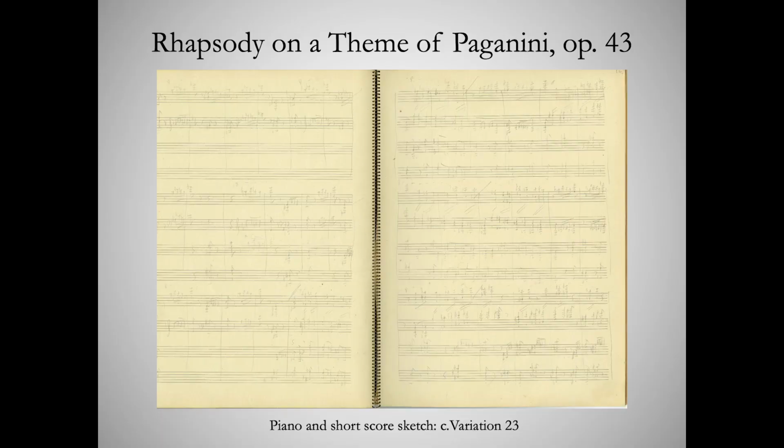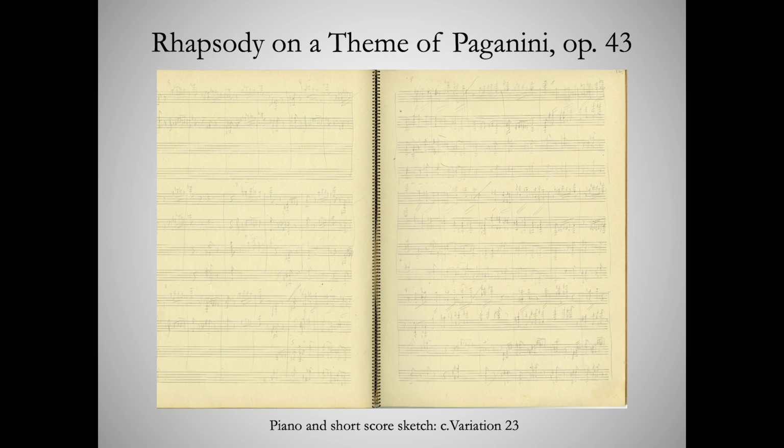And we'll start with this one. I apologize that it's so light. Some of Rachmaninoff's pencil work gets very light, so I tried to get some contrast here. What you see here on the left, if you can make it out, is that the top two staves are piano writing, and the two directly underneath them, the ones that are empty up at the top, are for the orchestral short score. It's just a way to organize your ideas as you're getting things together.